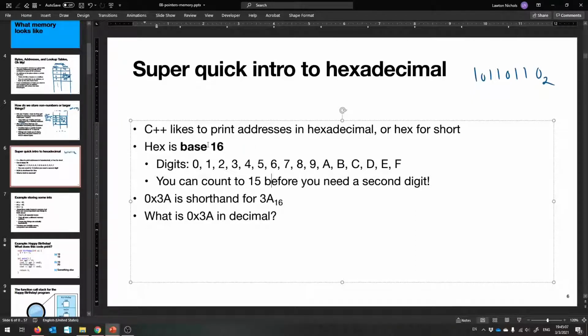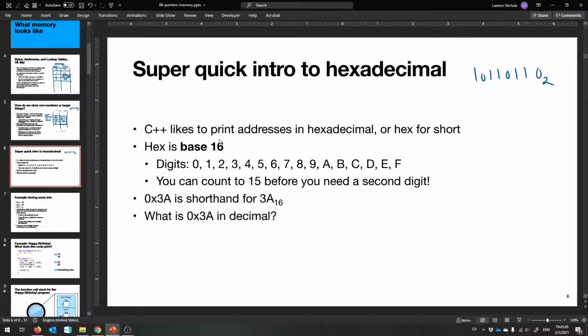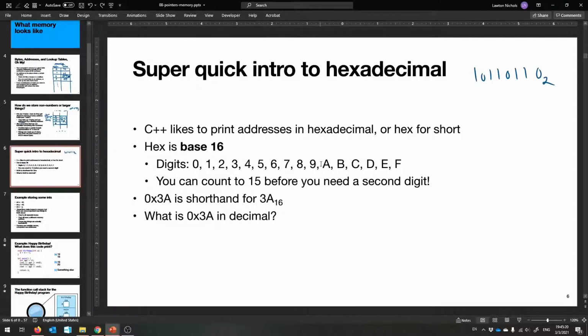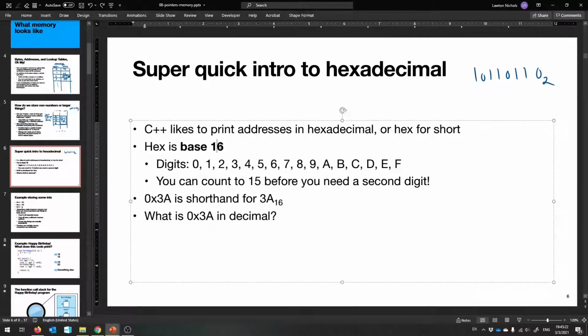Because it's base 16, you have 16 digits to use before you have to carry a number. And so that means we need more than just 9 digits, which is weird to think about. The number after 9, the number that represents 10 in base 16, is the letter A. A is 10, B is 11, C is 12.